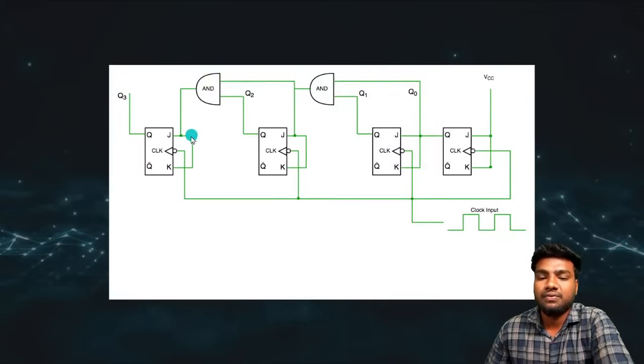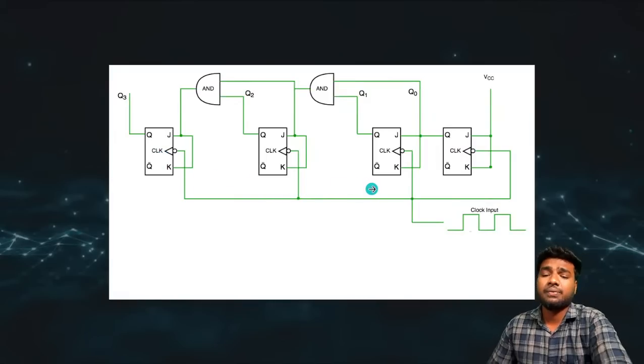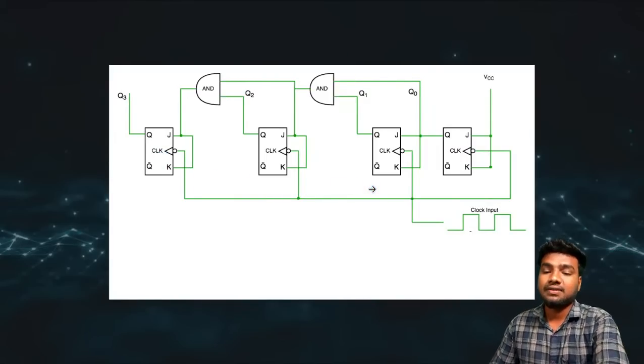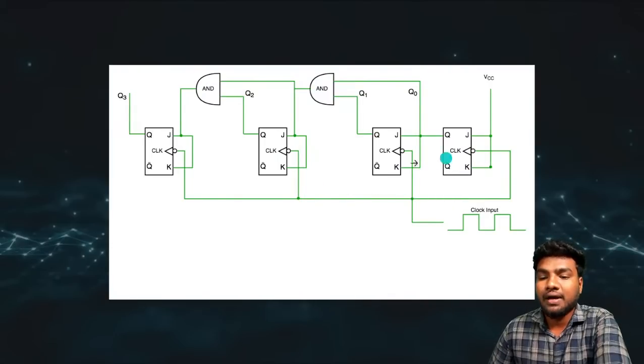So this is an example block diagram of a synchronous counter. Each and every flip-flop will connect to the clock separately. This is a clock oscillator, and you can see each flip-flop gets the clock separately. This is the clock line. It is assigned to this flip-flop, this flip-flop, the third flip-flop, and the fourth flip-flop. Each flip-flop is assigned separately as a clock input, so it will perform in parallel. It will do counting very fast, so it is faster than the asynchronous counter.